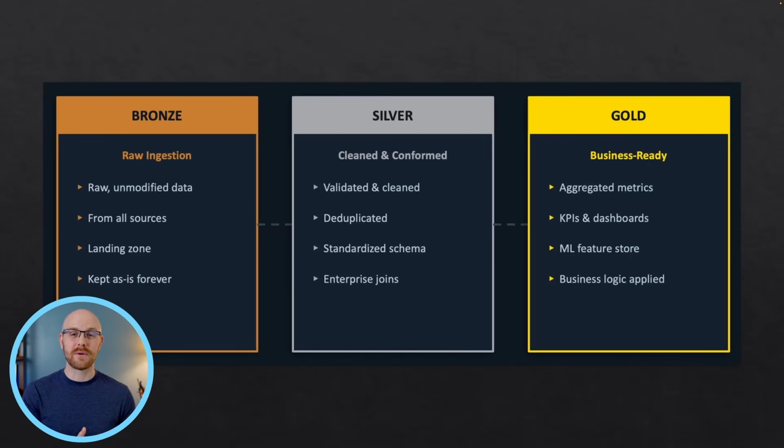Now, really quickly, before we jump into things, I want to talk about this bronze, silver, and gold medallion architecture that is very popular within Databricks. Now, we've actually already covered this bronze level, which is just our raw data. We ingested our data from our S3 bucket, and it's just sitting there in this raw format. This is data that we are just never going to touch.